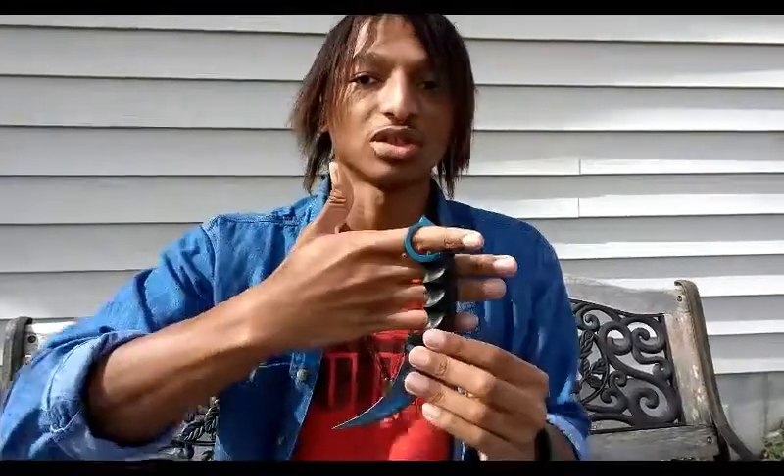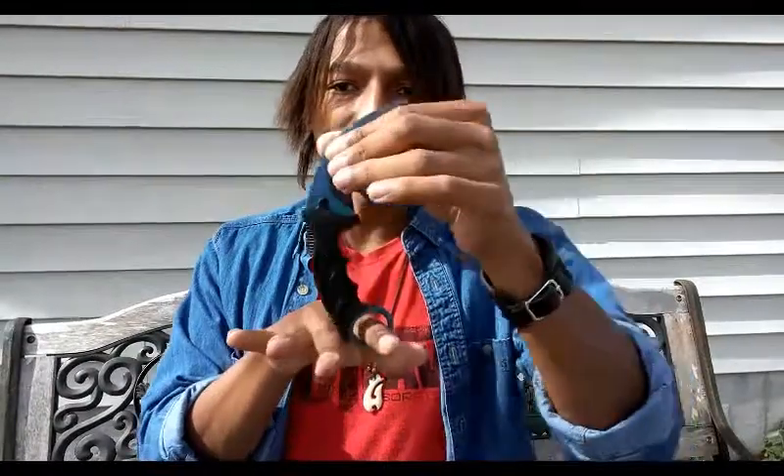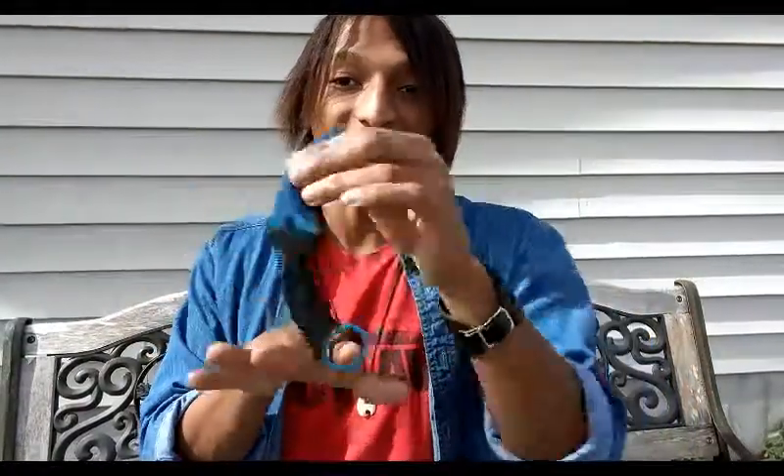That was very graphic, and I haven't even cut myself. When you're holding this and you want to twirl it, be sure to hold your hand like this so the blade right here doesn't go all the way around and go out of control. Be sure to control it, take your time, don't go too fast. Go right across your hand like this — make sure it's flat on the other side. If it goes this way or the wrong way, you're not doing it right. It's got to snap back right back to it. You can let it roll onto your fingers, or just smack it back — that's all up to you.